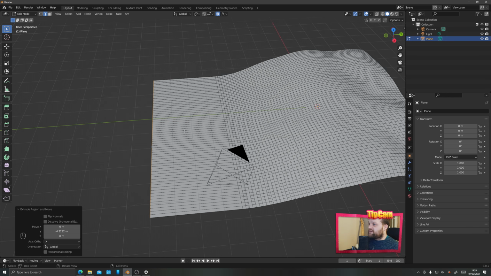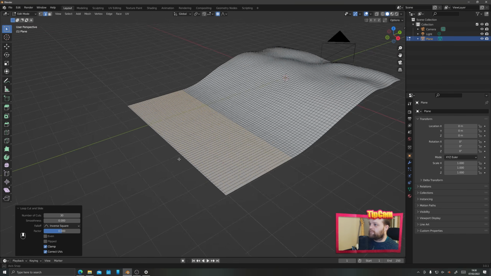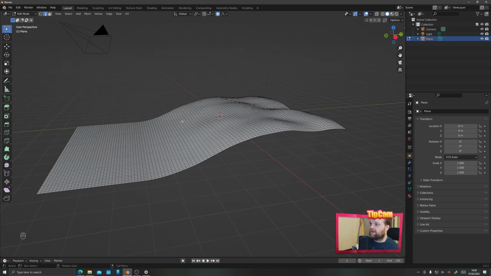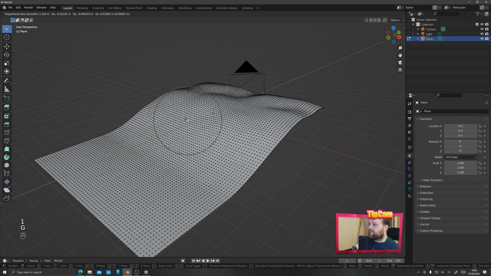Now we want to subdivide this area so that it's got squares like the rest of our mesh here. But the best way to do that once you're inside a mesh that's already kind of established is to press Ctrl R to bring up your loop cut tool. And you can see we get this yellow line. If I hover this yellow line in the middle and scroll up, I increase the amount of lines that I can create. Left clicking confirms my selection. You can see I can then slide it around on the faces. But if I right click, it will pop it slap bang in the middle. And voila, we now have a dip in our mesh. So I'm going to go back to vertex mode and continue tweaking this until I'm happy.